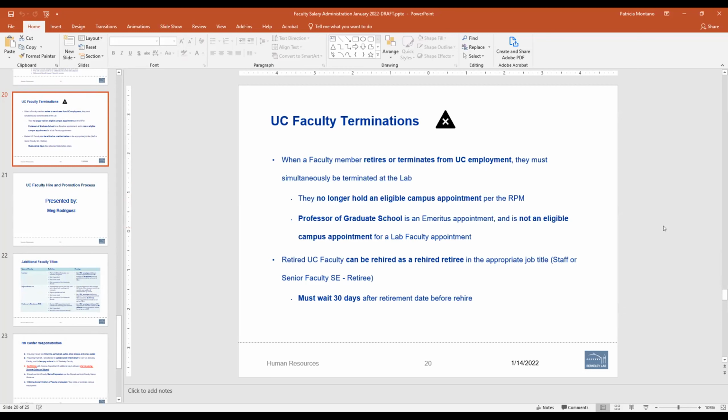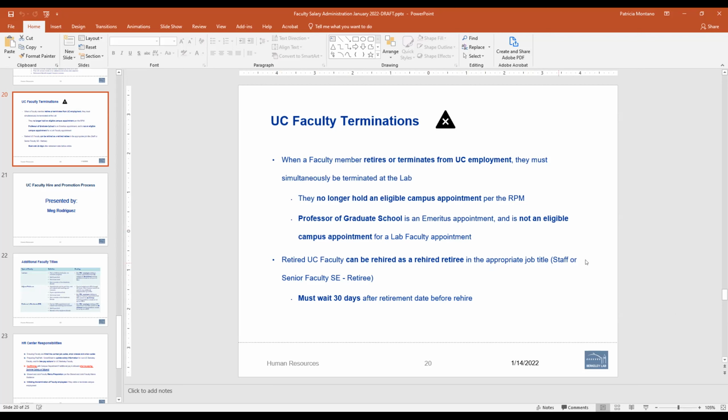And if you take a look at that, again, go to appointments, go to faculty, and it will tell you what an eligible campus appointment is. So professor of graduate school is considered an emeritus appointment, and it's not eligible for a lab faculty appointment. So anybody who's retired or who has gone into these other types of appointments can be rehired as a rehired retiree in the appropriate job title.